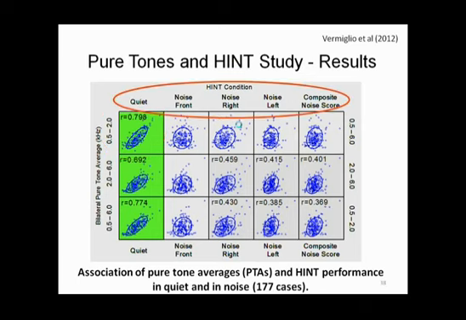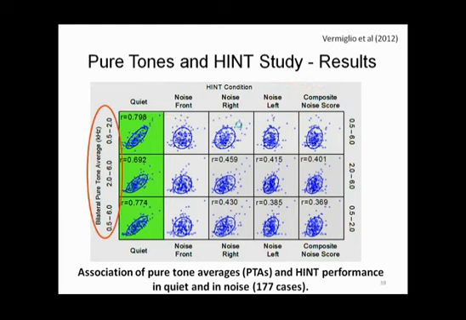But look, we looked at this across all these hearing in noise conditions and the quiet condition, and for different configurations of bilateral pure tone average. Sometimes we added in 6,000 hertz. So this is a bilateral pure tone average for the higher frequencies. This is a bilateral pure tone average from 500 to 6,000 hertz. This is the bilateral pure tone average for 500 through 2,000 hertz. The pure tone average for 500, 1,000, and 2,000 hertz is generally used in the clinic in audiology, though it's usually presented for each ear individually, not bilaterally.